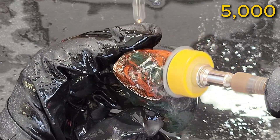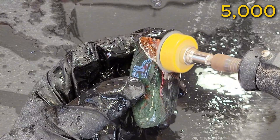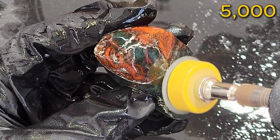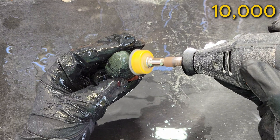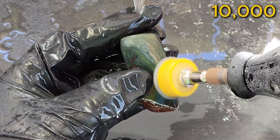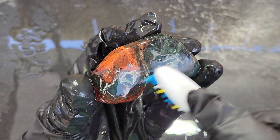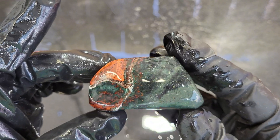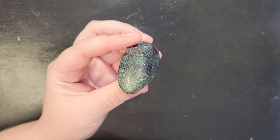5000 — I'm still using low speed, light pressure, and constant movement so I'm not working sediment into the surface. And now the final grit, 10,000. I'm almost done with this beautiful piece of jasper. I'm just giving it one final scrub with a toothbrush. I need it to be dry for the last step, so I'll leave it out overnight, and then here it is. Other than chipping, I didn't really have any issues with this rock. I'd say it was 6 hours well spent.